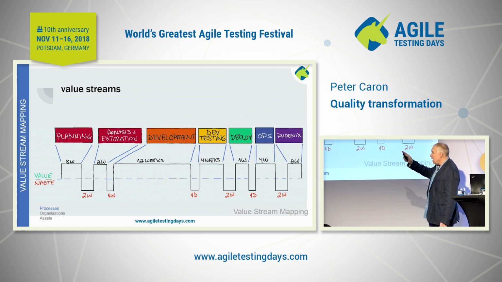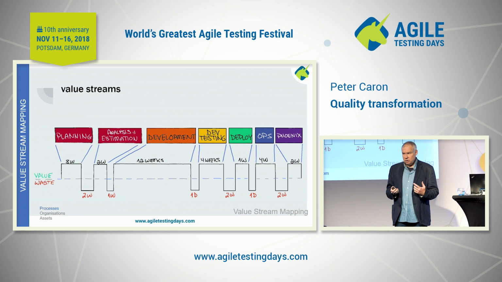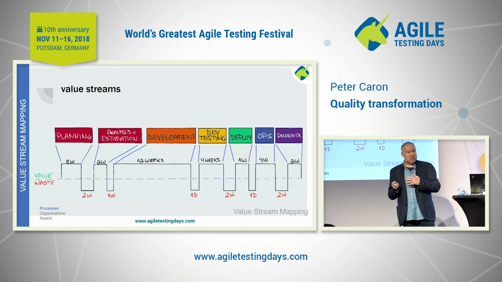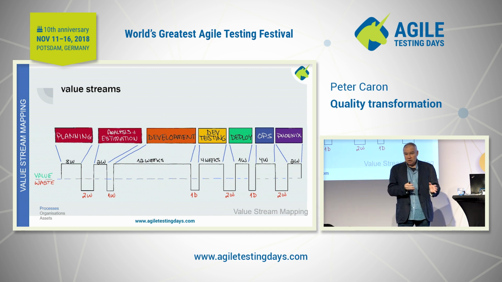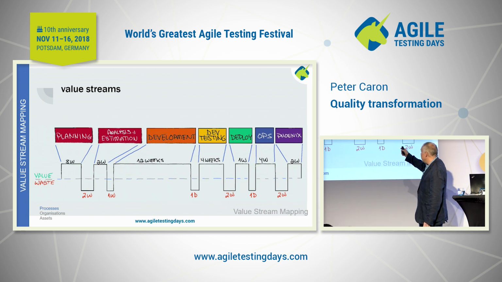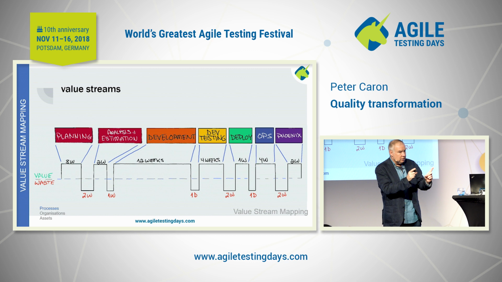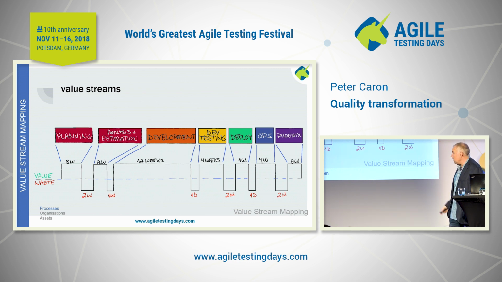Processes. How many of you have ever done a value stream mapping at your company? So you're aware of this concept. Okay, a value stream map, for those of you who haven't done it, is a relatively simple process by which you map out all the steps that it takes to get a piece of software from idea to production. You find out how long each of those takes, that's at the top, and you find out how much time is wasted in between those steps on the bottom, and that's waste. So you have value at the top and waste at the bottom, and I've just listed a couple of things.